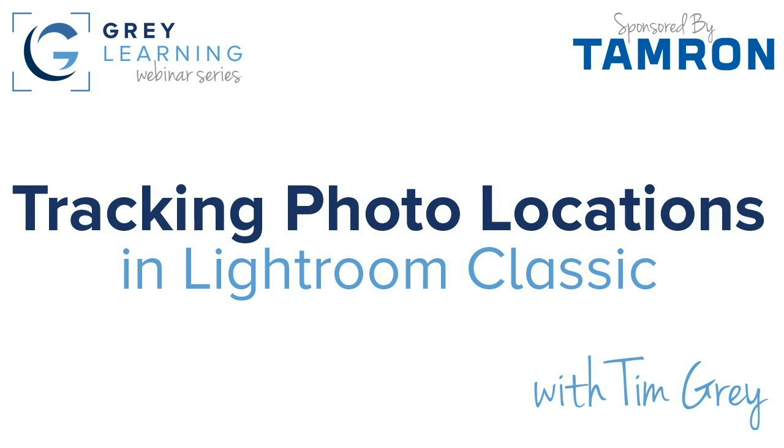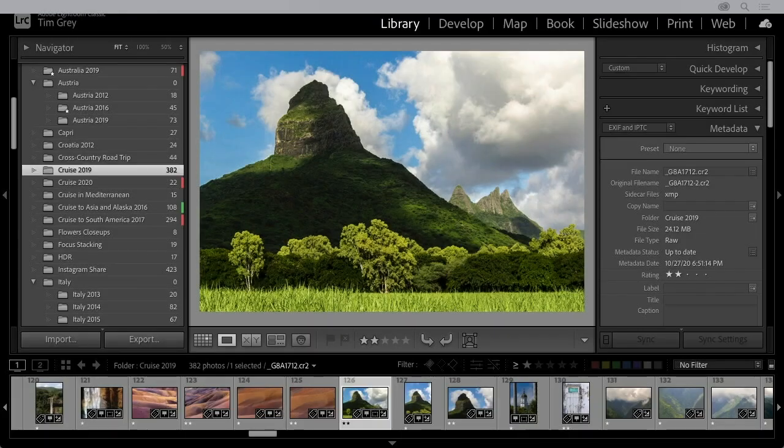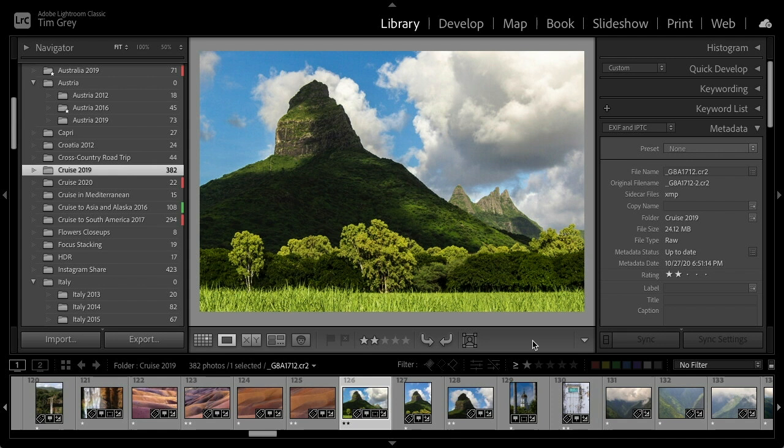Well, let's go ahead and dive in to tracking photo locations in a variety of ways using Adobe Lightroom Classic. And so we'll switch over now to Lightroom Classic and take a look at some of those various techniques, starting off in this case with a little bit of metadata updates for our photos. And so we're going to start off essentially with some of the more manual options that you could use to identify locations, but then I'll show you some really cool automated ways to track down the location where photos had been captured.